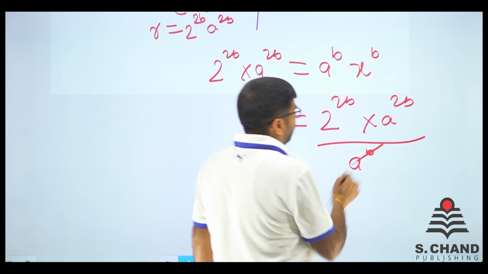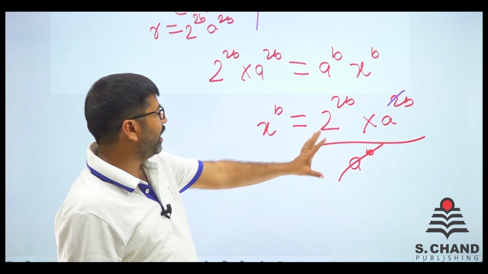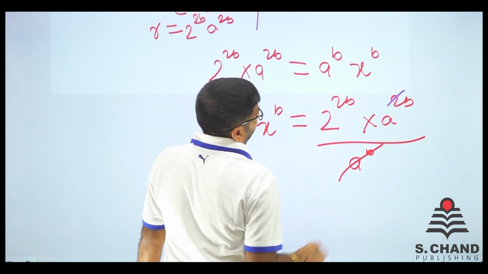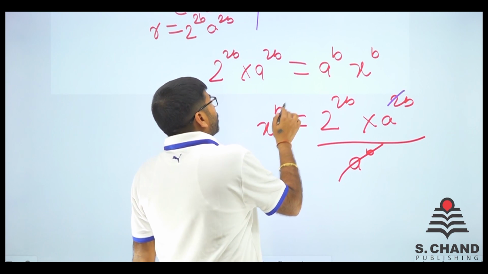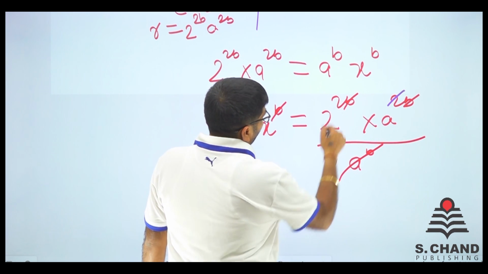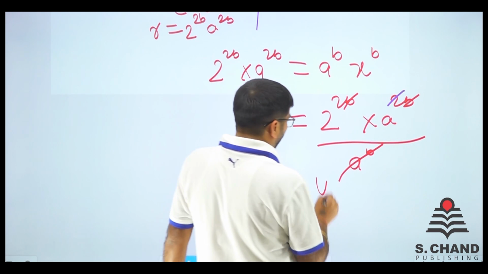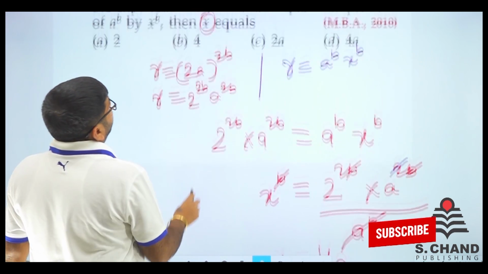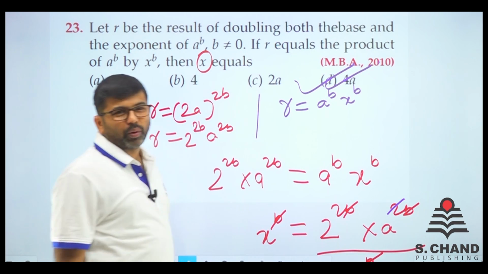So a^(2b) divided by a^b, the 2 cancels because it is the square of something, so a^b remains here. Now this b is everywhere, so we just remove this b. Why b? Because this is b and this is b. So x is equal to 2 raised to power 2, that is 2 squared, that is 4, and here it is a. So x is equal to 4a. Is there any option like 4a? Yes, it is. Very simple question, I guess.